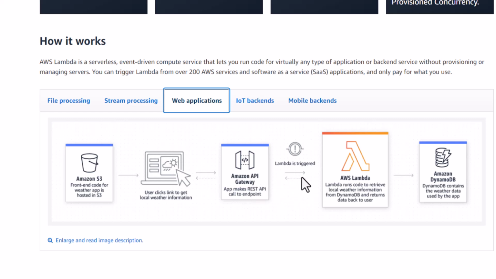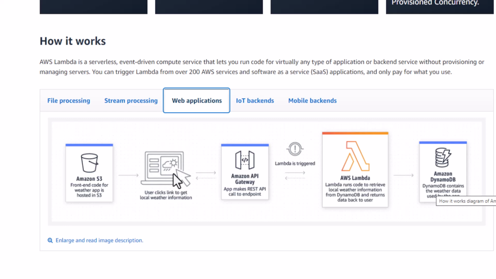Immediately that happens, it triggers the AWS Lambda, which runs the code to retrieve the local weather data that is in DynamoDB. You can say DynamoDB contains the weather data used by the app. So the Lambda function retrieves this information from there and sends it back to the user.